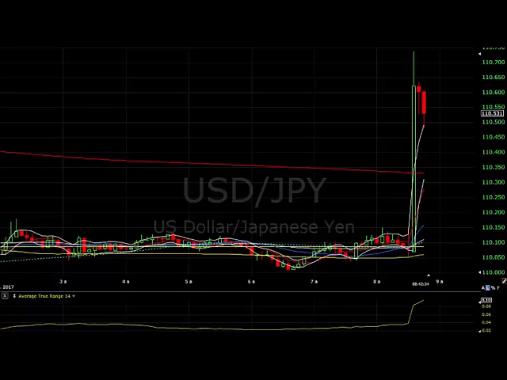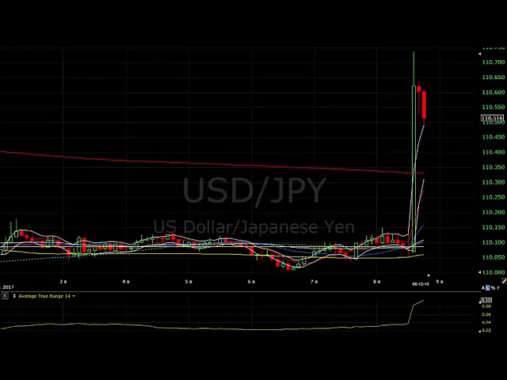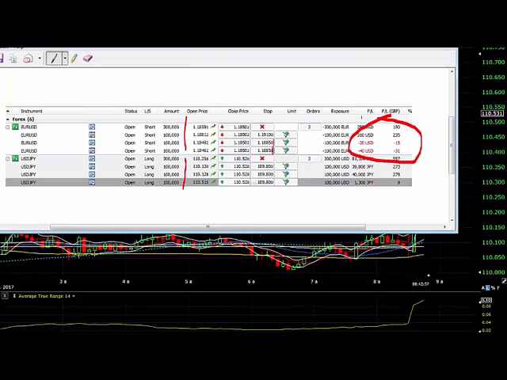109.80. Right, okay, so let's give you a screenshot here of where we're at the moment. I can't show you everything because I am in another swing, and that swing I don't necessarily want to show you. But let's have a look. This is where we're at the moment. These are the entries that I've got on the euro dollar, and these are the entries I've got on the dollar yen. This is where we're at currently with where prices are.